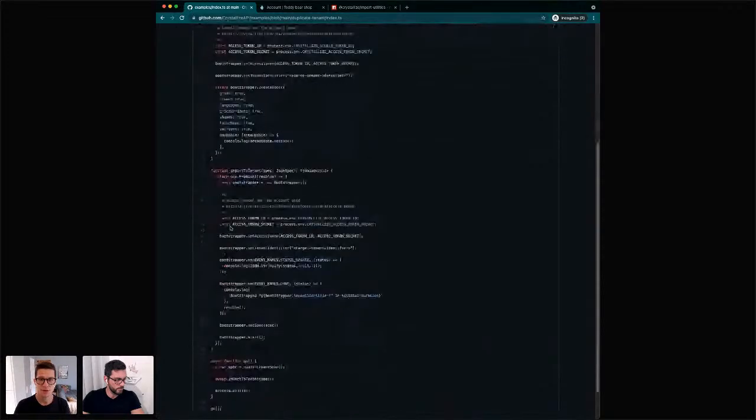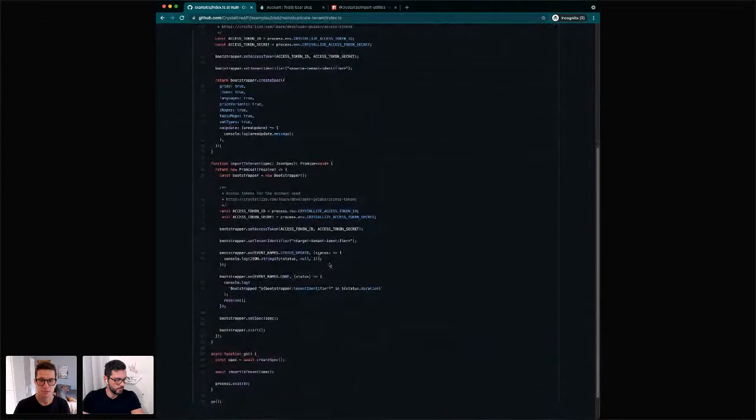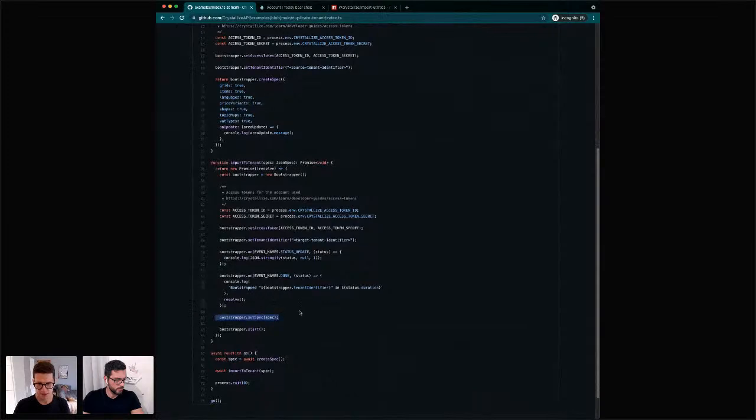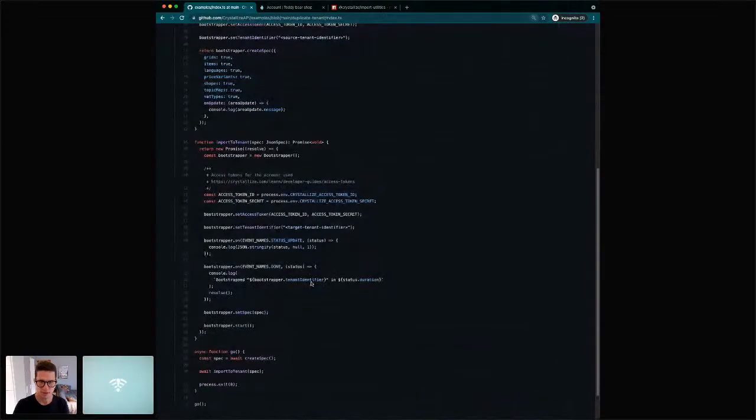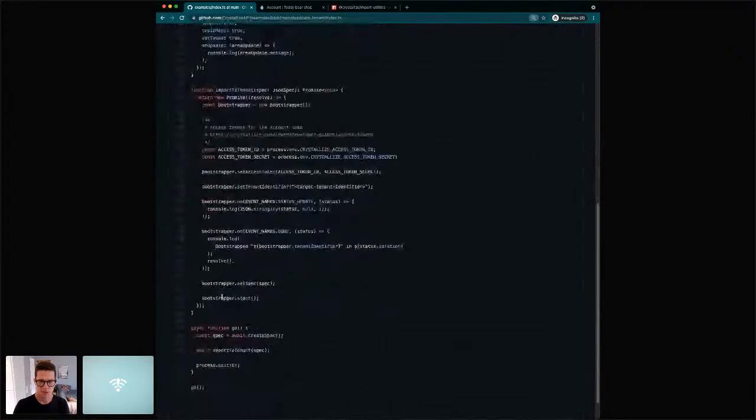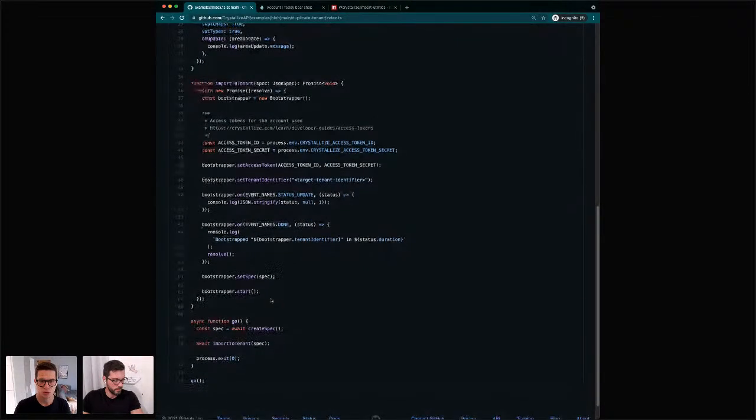And the second step here is then using the spec. There we go. Here, setting that spec here, I'm hoping I can make it zoom in a little bit so people see better. Telling the bootstrapper to use the spec and then start it. And you'll see, if you look at the code, that you see this is an async function, so it will wait until everything's imported.